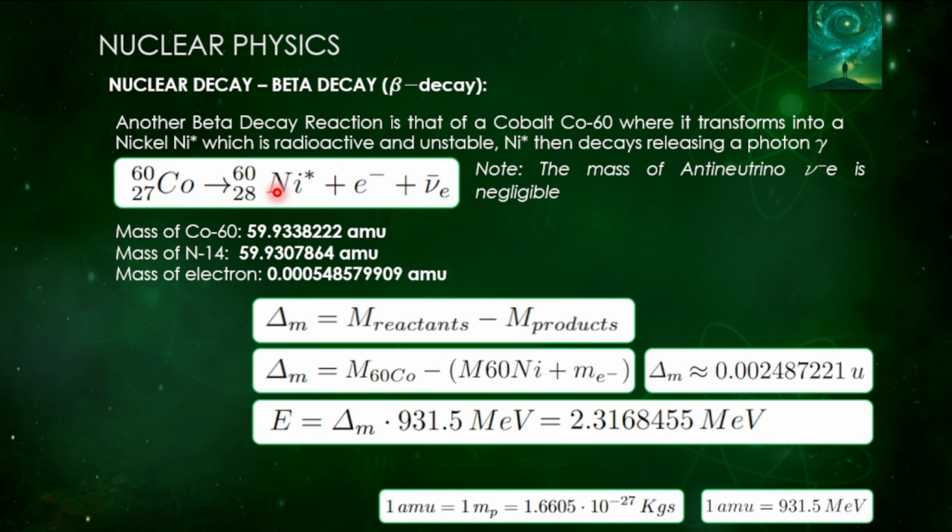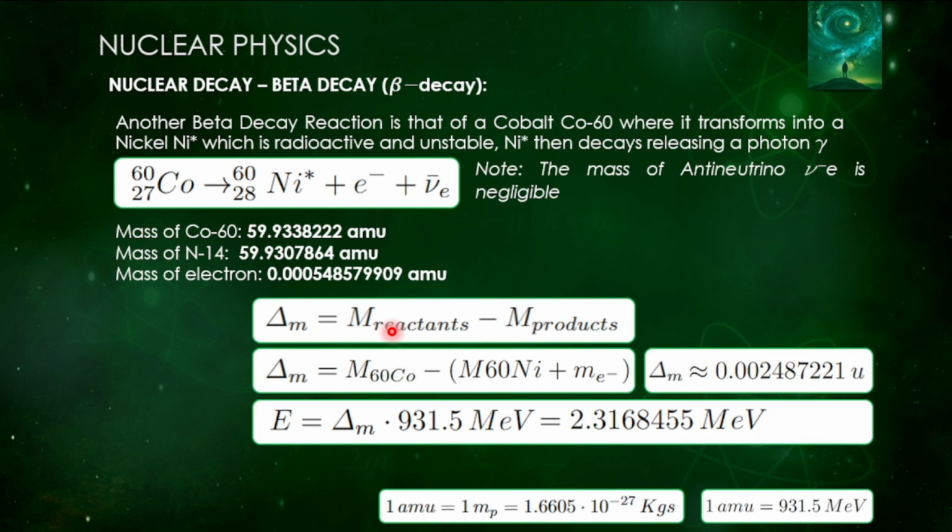It shifts into nickel 6028, and that proton that is added into the atomic number is negated by the release of one electron plus one antineutrino. Here, the same thing: we're trying to measure the mass deficit and, as a result, the energy that comes from that reaction. You can look up the mass in atomic mass units for different elements on Google. We're not going to convert from kilograms to AMU each time. It's better to get them in AMU.